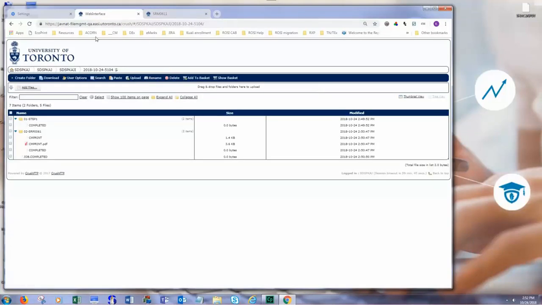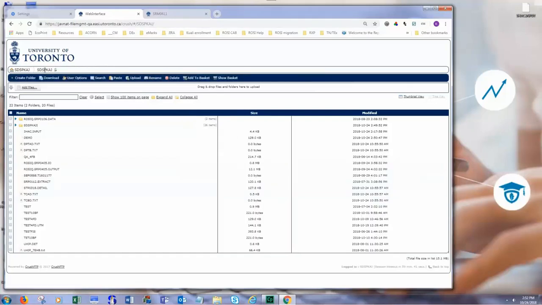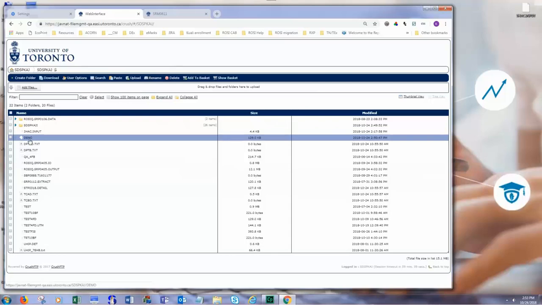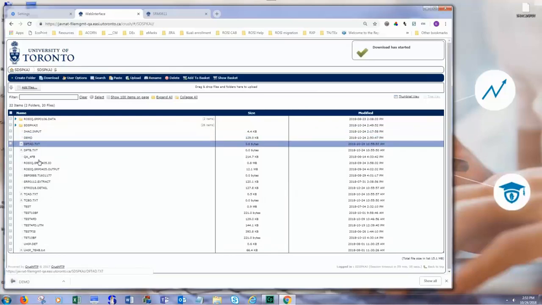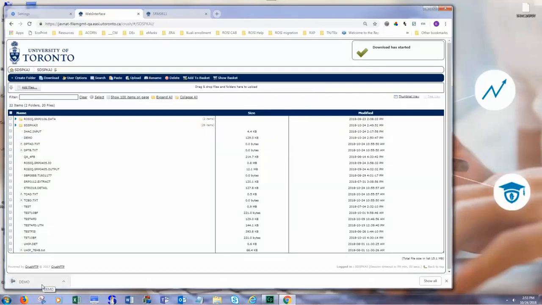So to get to our data set, go back to your main user ID folder, look at the file list there. You'll see the file called demo, or in my case I call demo. Click to download the file, and then you'll see it in your downloads bar in Chrome. In IE, you'll get a pop-up box asking if you would like to open or save the file.